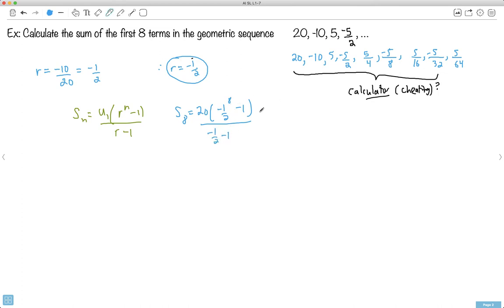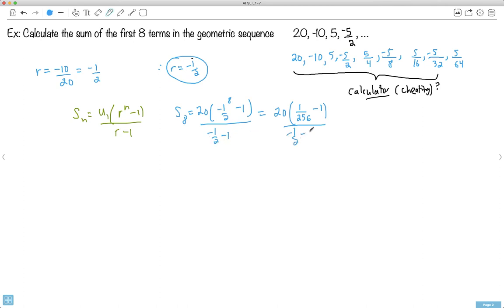Again, you could use your calculator for any of these steps you wanted, if you're allowed one. I'm just going to try to do it without a calculator. So minus 1, well, minus anything to an even exponent will mean it'll be plus. So I know the answer will be a plus. 1 to the 8 is just 1. 2 to the 8, however, is maybe not that simple to think about. You have to think about it's 2 times 2 times 2 times 2, 8 times. That'll be 256. Yeah, 256, that'll be it. All that minus 1, all that over minus 1 half minus 1.